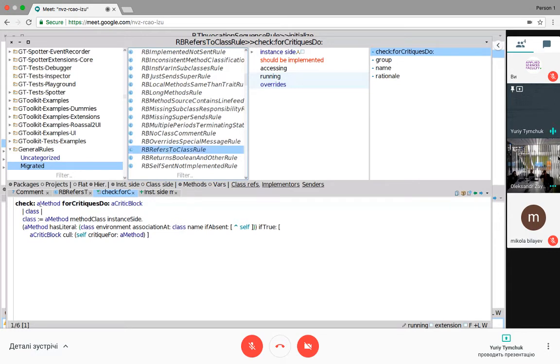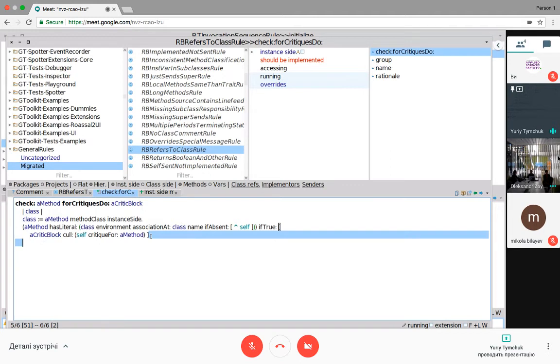Now, how it is working, you say check a method, and then you get the class of the method by doing method class instance side, and then you check if that method has literal, and this literal should be this thing. So essentially you get a special literal which represents the class name. And if it is true, then you create a critique about that.